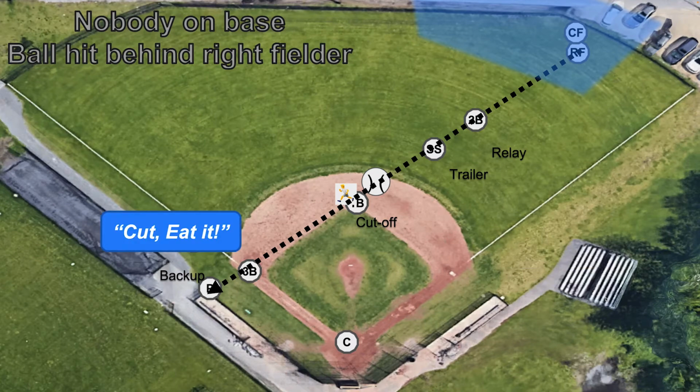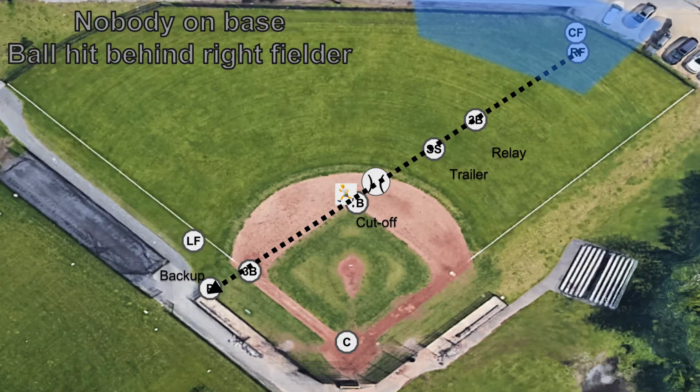Maybe that guy is on second base and they're not going to attempt to run to third. No reason for that cutoff to throw the ball anywhere. So third baseman over there is telling the first baseman as the cutoff to just catch it, eat it, don't let the play happen anymore. We've got to end this play where it is right now.